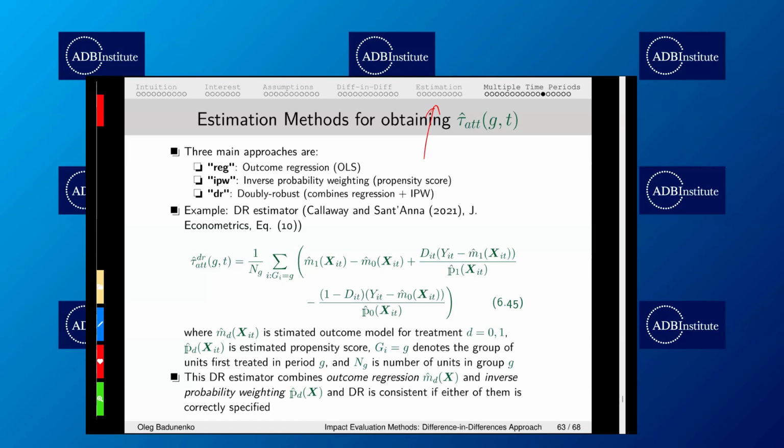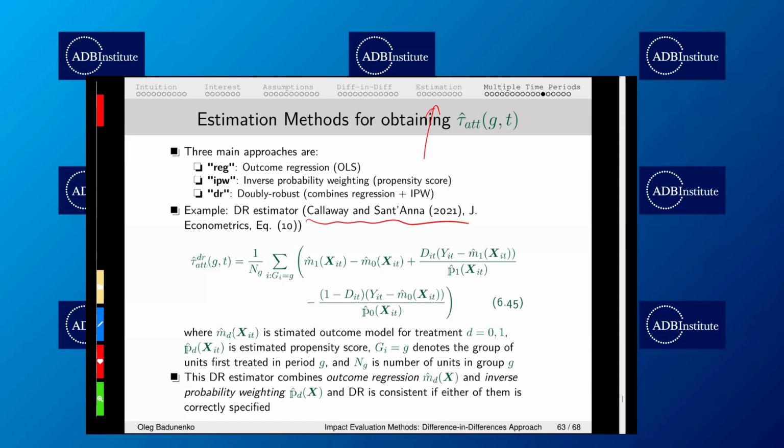Right, so the example for the doubly robust estimator comes directly from the paper itself, and this paper is shared with you in the shared folder. I will open it once we finish with this part.